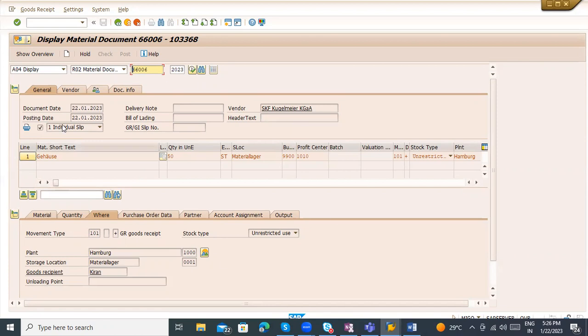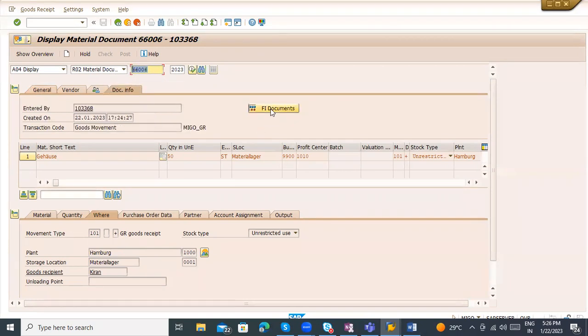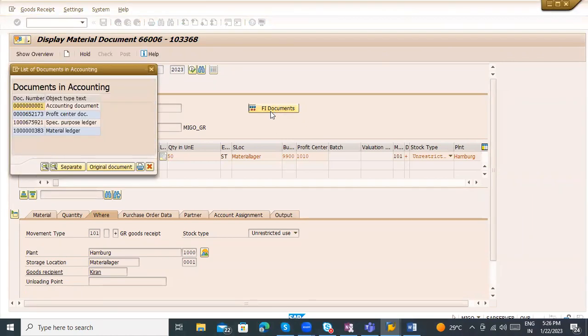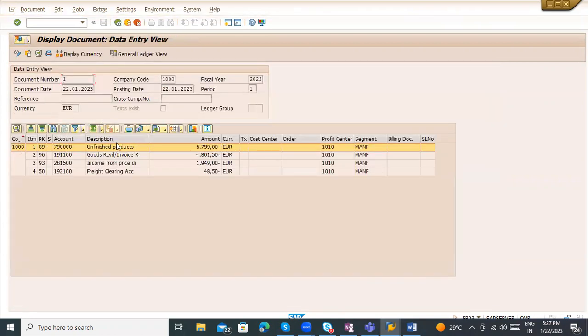Whenever the GR document is posted, a material document is posted. This is the material document number, and you can also see the FI document number. As I said, when we are doing any stock movement, a financial document is posted in the backend for accounting purposes. This is the GL account that is mapped to the process.